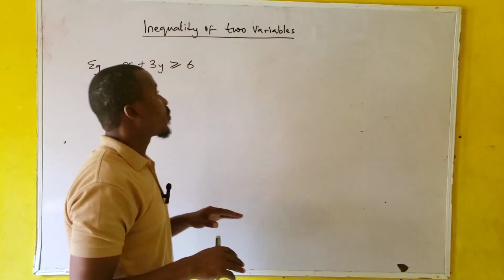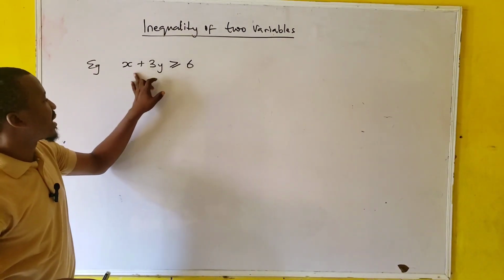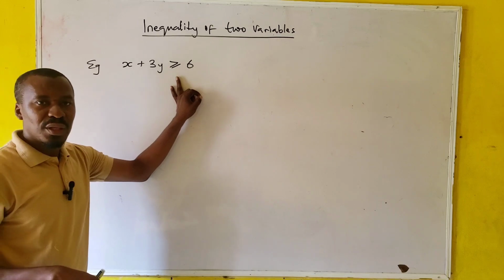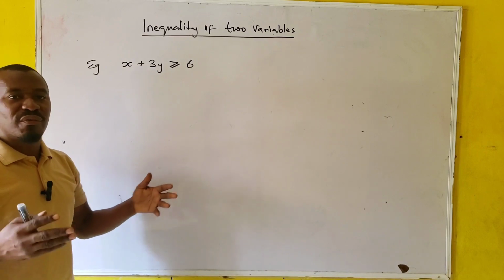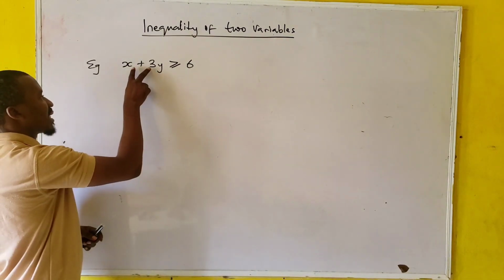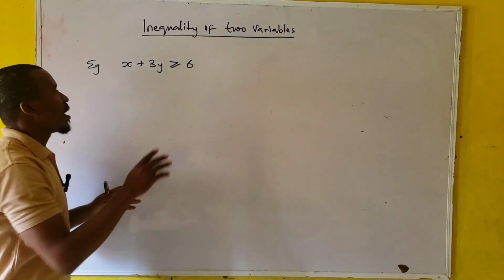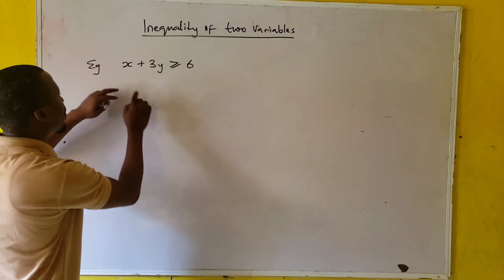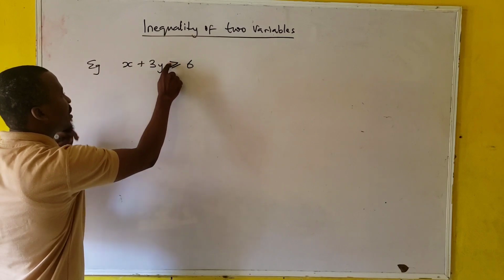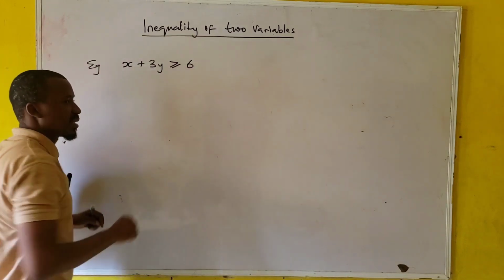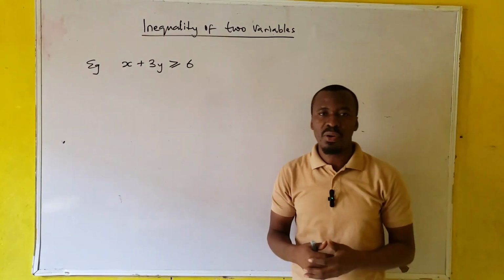What we try to do in inequality of two variables is always to find the region which will satisfy the inequality given, or the true values. Okay, at what range of values can we satisfy this inequality? So let me explain that. What is the range of values of x and the range of values of y that I can put here that will give me greater than or equal to 6? Now there is no way to do this problem other than plotting your graph.